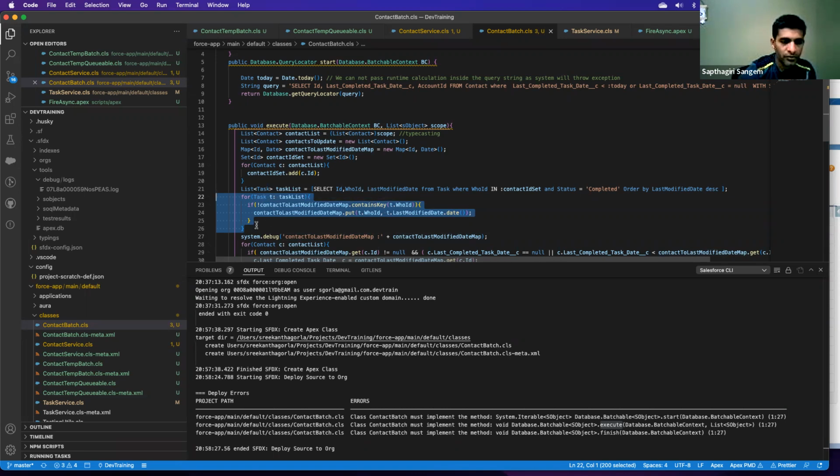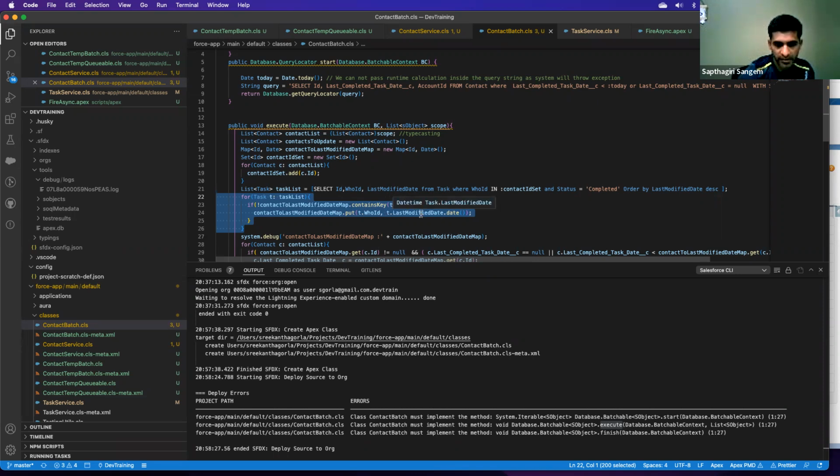For the first record, we get one contact, and for that contact we are checking the map. First time the map will be empty, and we check if it contains the key. So we are saying, hey map, do you have this contact ID inside you? If you don't, go inside and fill that map, basically with the contact ID and last modified date.